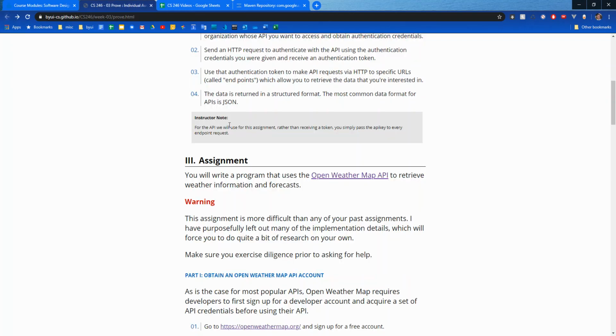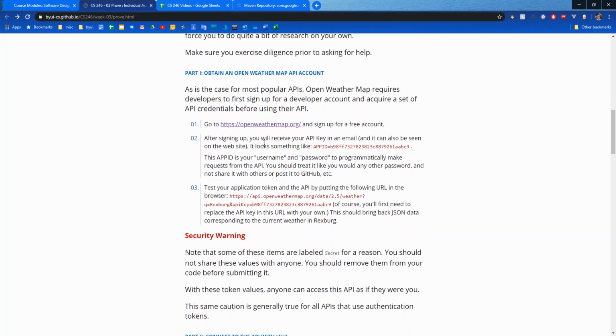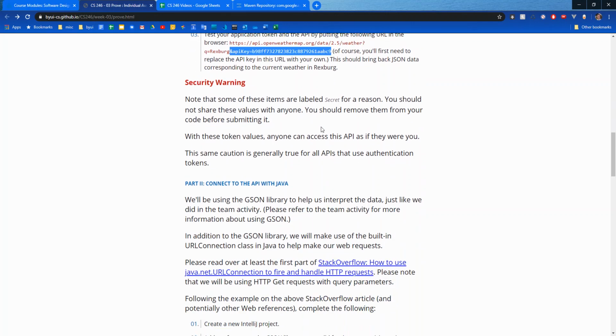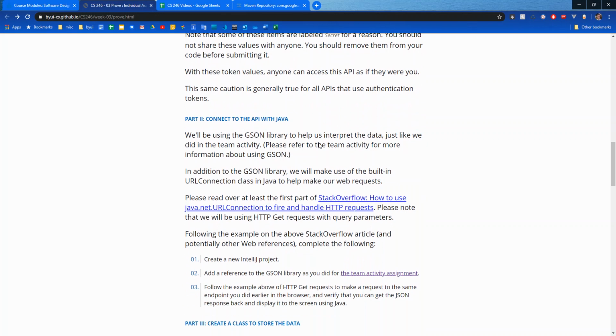So let's go back to your assignment here, and they'll look something like this. You can put together basically a string to get data from that API. For me, I would use my base URL, and then I could put in some other stuff like location and things, and then I'll always have to put in this API key equals, and then whatever key you have. So that's just a little bit to help you get started there.